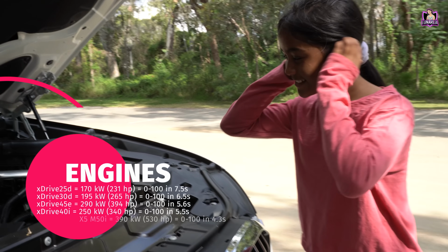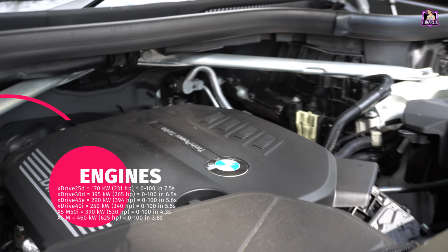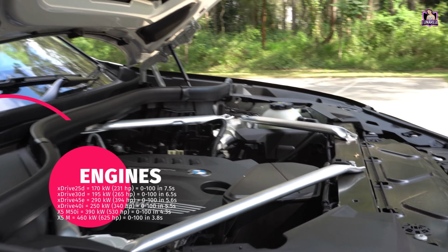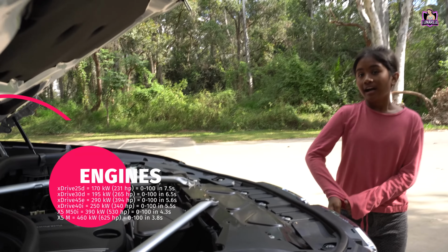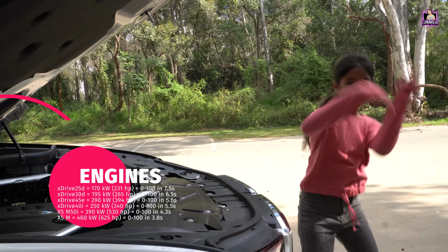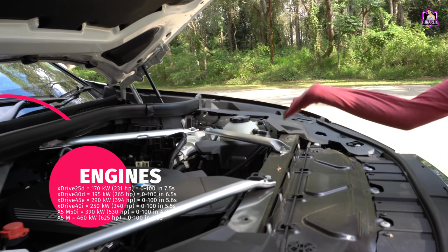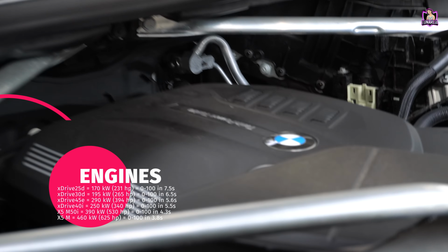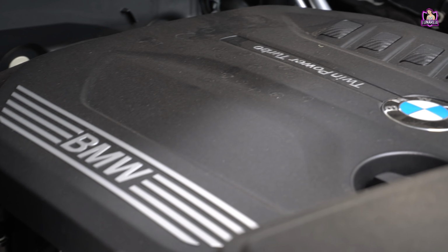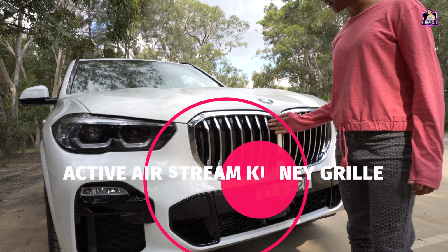Okay, so this is a 2-liter twin power turbo diesel engine. It's also noisier than a petrol engine, like the previous video. And it's kind of the same because it's a 2-liter, and the other one's 2-liter. Twinsies! As you can see, here is the grill.